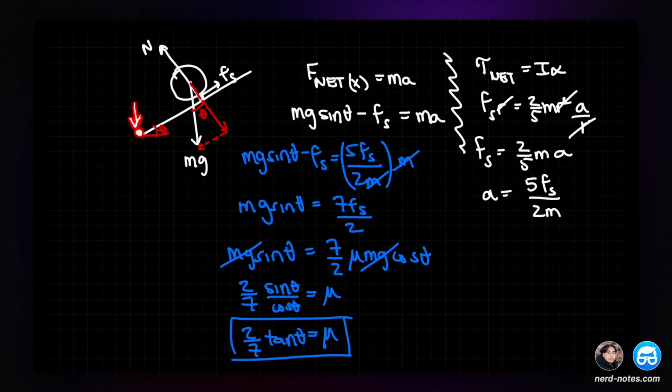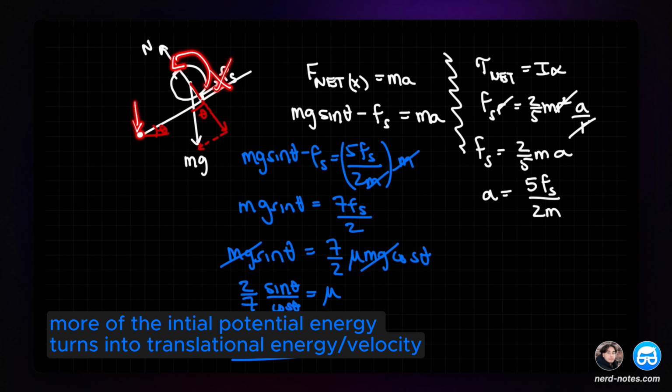Now, I'm not going to derive that equation in this video, but basically that has to do with energy. The short answer is that yes, it will have more speed at the bottom, because now that it's not rotating, because there's no static friction, more of the energy can go to speeding it up translationally, and therefore you're going to have more speed at the bottom.